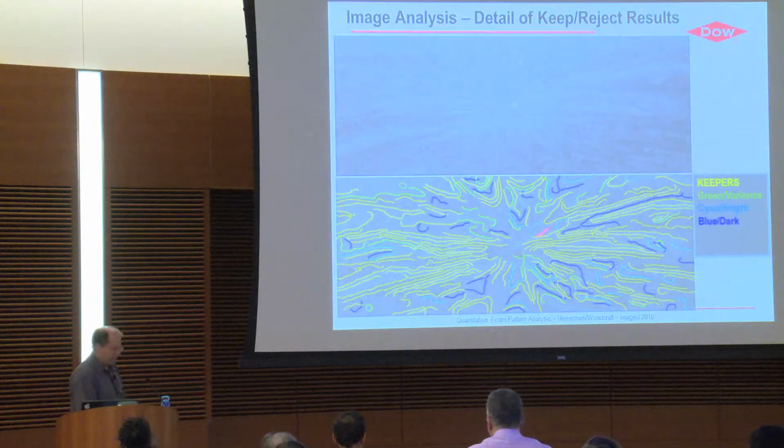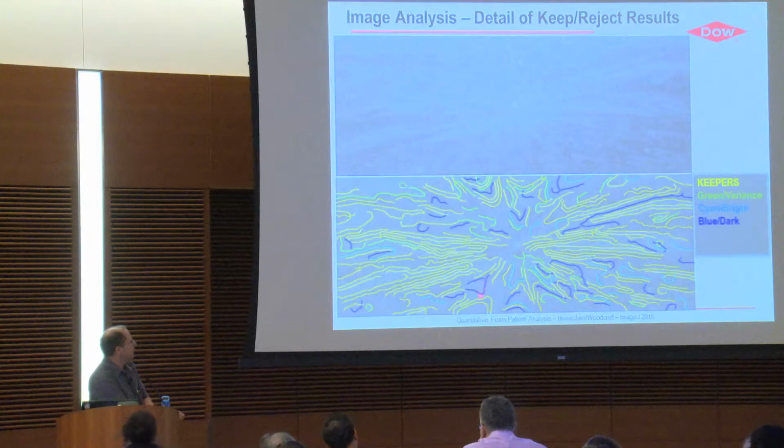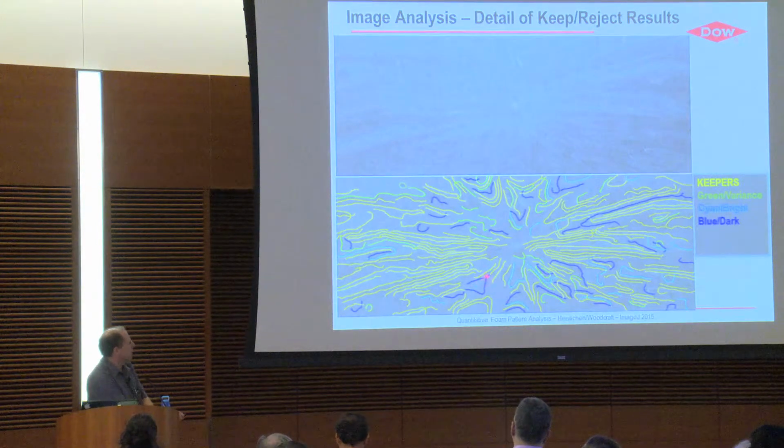For the chevrons, let's see if I can do this without shaking too much. For the chevrons, it's easiest to treat them like a triangle. The base of the triangle are these two outer pieces, the two outer ends. And then the peak of the triangle is the point that's furthest away from the line defined by the two ends. So what we do is we take the midpoint of the base as a vector up to the peak. We ask the question, is that line pointing at the center of the image? If it's pointing at the center of the image, then we keep it, and it would be color-coded in yellow here. And if it's not pointing toward the center of the image, it stays in a different color.